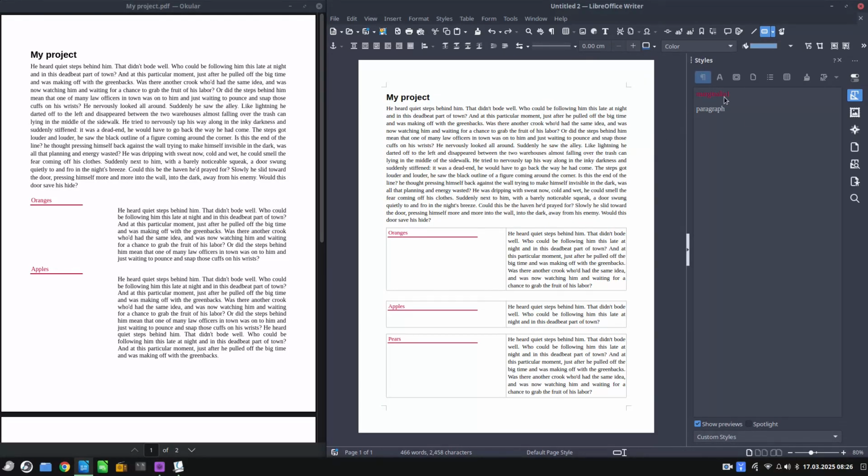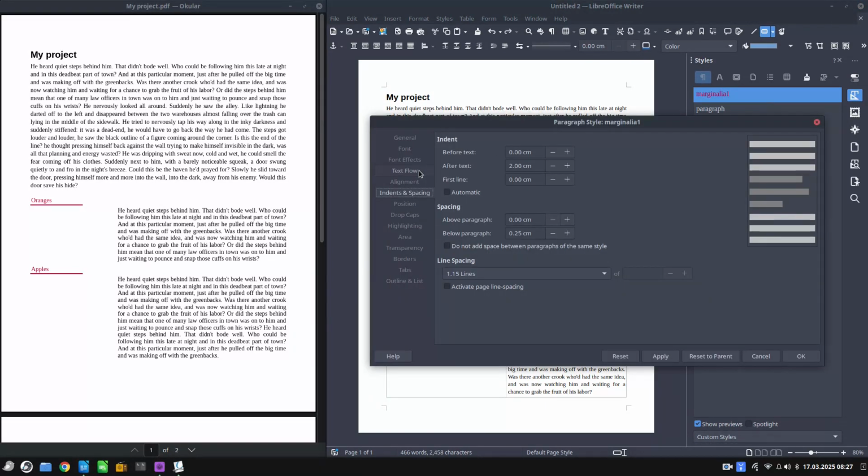It's not necessary to use Marginalia. You can create any other text with any other name, but what is important is to have the indent. You can see here, it's important to be a number here to keep the distance from the right margin, and for this one it's important to have the before text indent a big number, so we can have this space to create this layout.